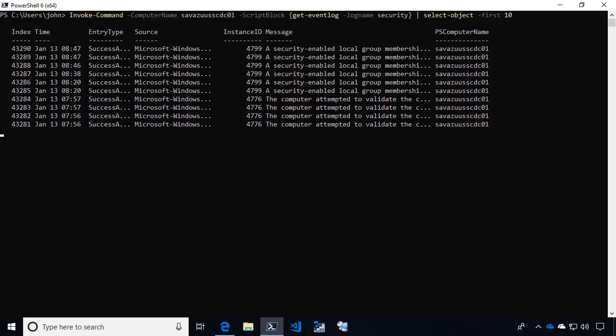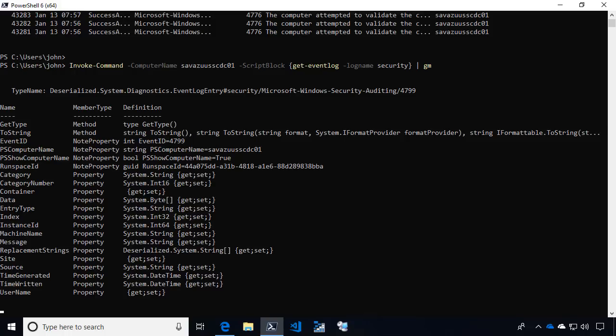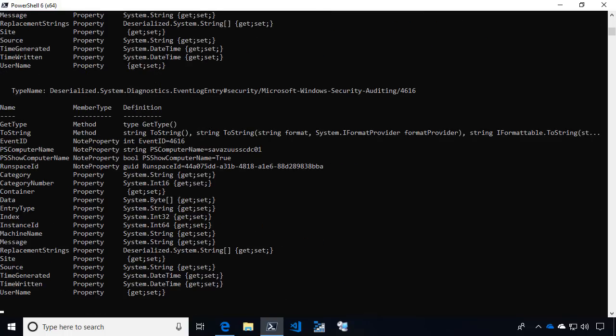And you can see it's still getting so much back. This is taking a really long time. So this is a terrible example. I would never want to do this. Okay, so it's finally finished. And just for completeness, if we actually look, what am I getting back? So you can see I'm getting lots of different stuff, but I'm getting event log entries back, and it's deserialized. So that's that return. Okay, so what's a better option?